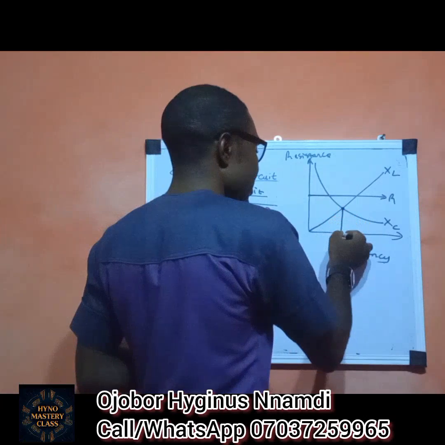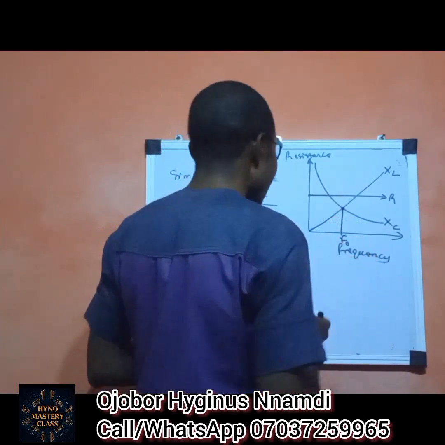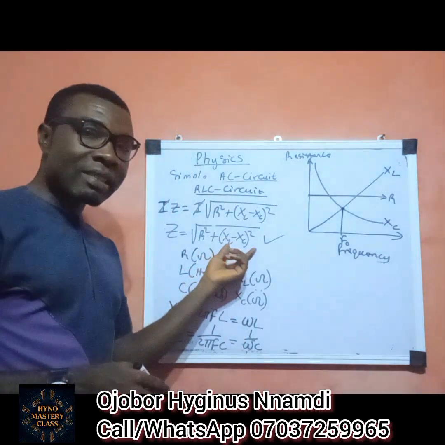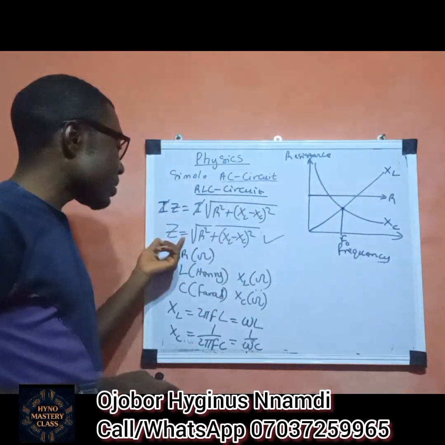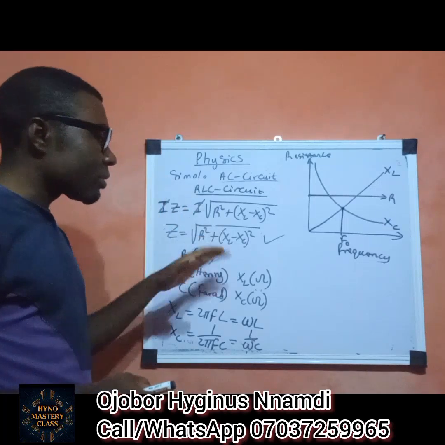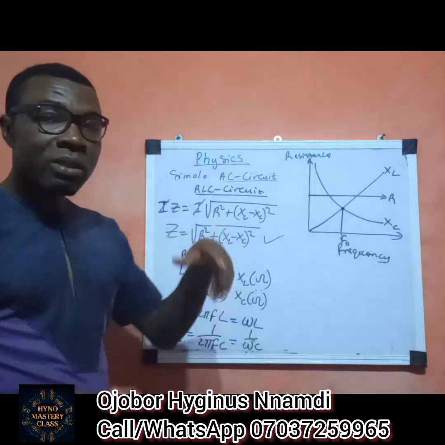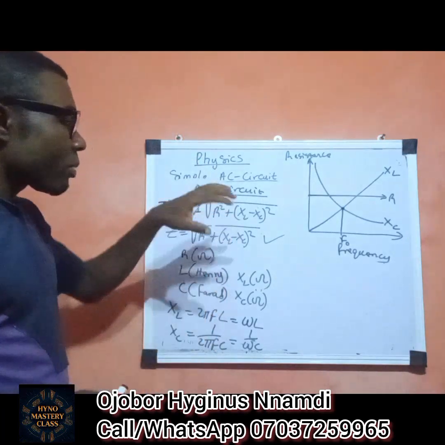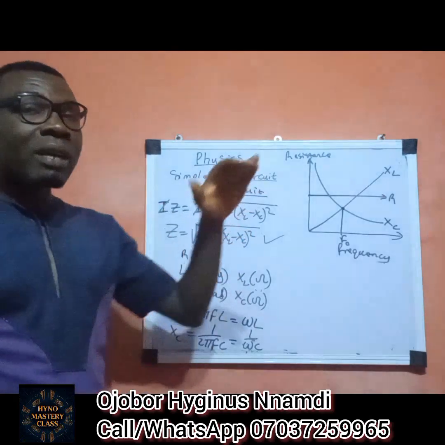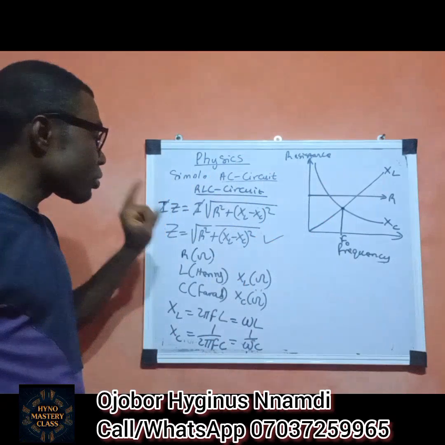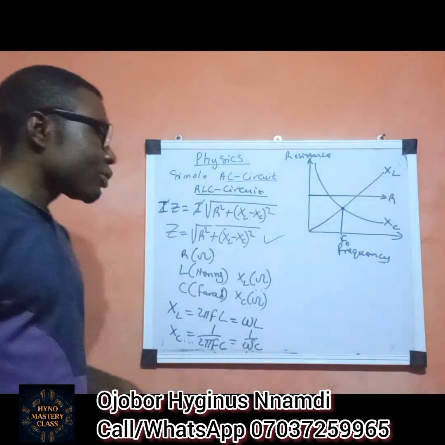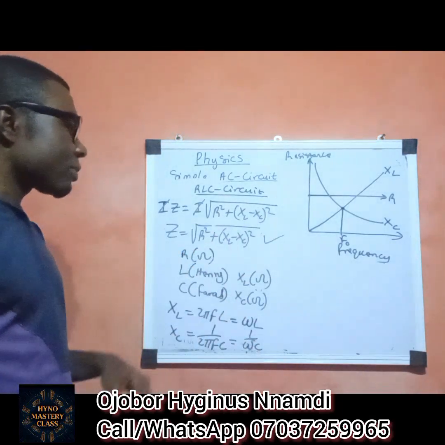The frequency at that point is referred to as the resonance frequency. It is the frequency at the point where the inductive reactance is equal to the capacitive reactance, and of course the total resistance in the circuit becomes the resistance of the resistor. At that point is where resonance occurs. So at that point, the circuit allows maximum current, because the only opposition it now has is the resistor. The capacitor and inductor have cancelled each other. So this frequency is referred to as the resonance frequency.